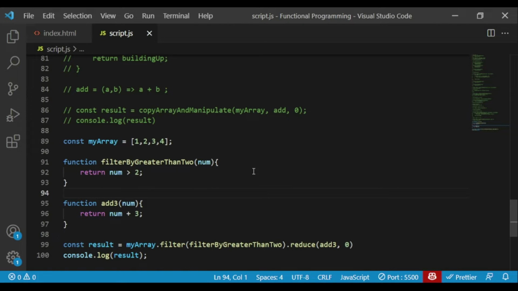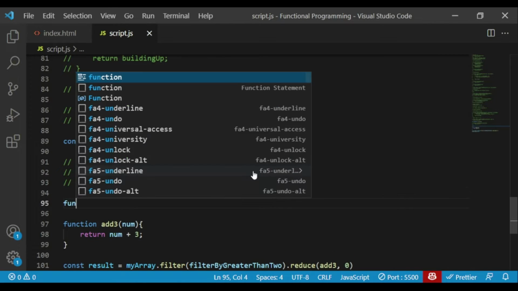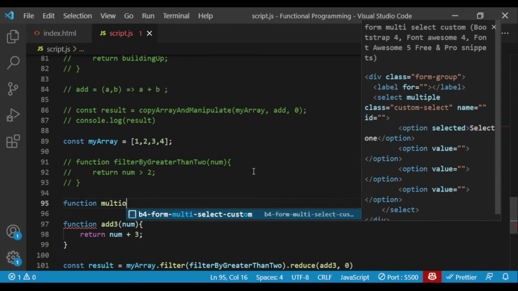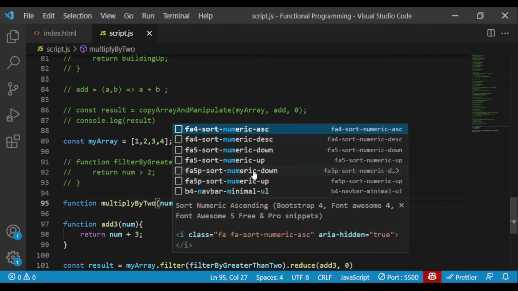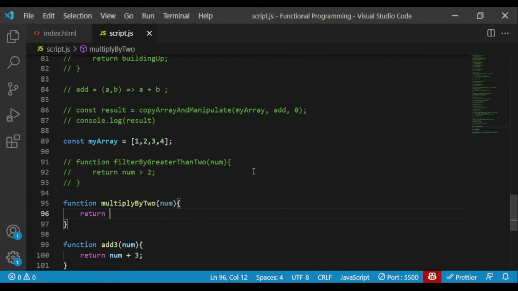So let's say I want to combine functions that only return some values, like add 3, multiply by 2, divide by 5. Let's comment out this for now, and I want to make 2 more functions. A function multiply by 2, which would take in a num and return num multiplied by 2.